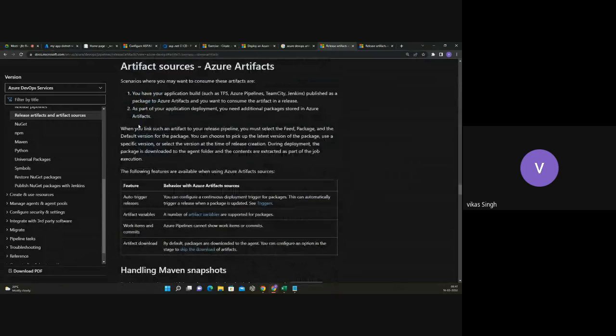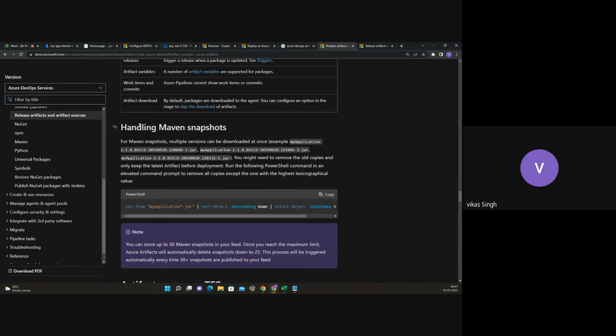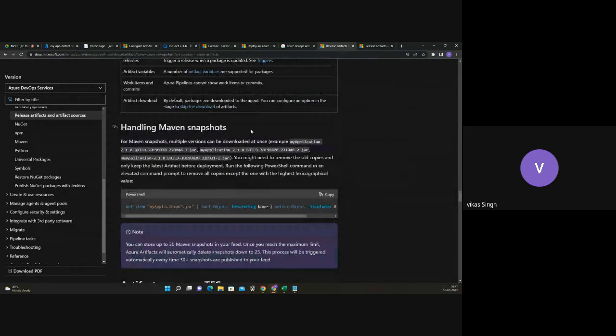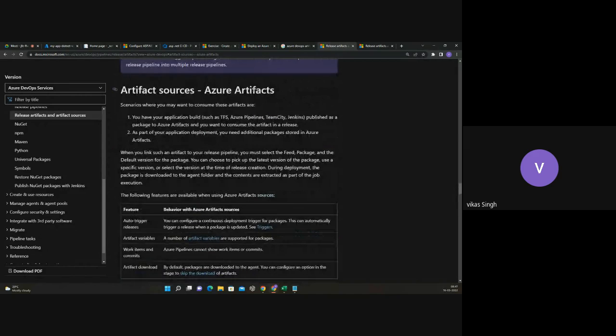Let's go to Azure Artifact. How to store? First, how to store our pipeline output to Azure Artifact, right? First, we have to add a task.